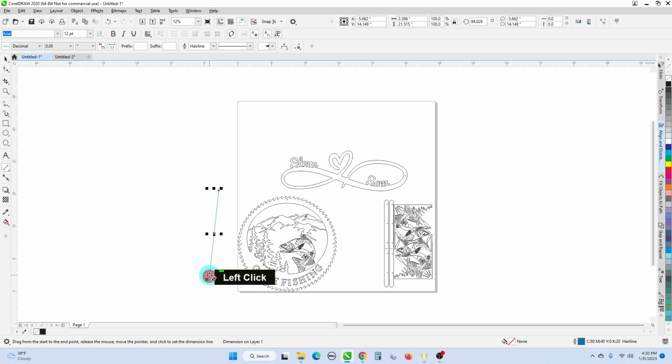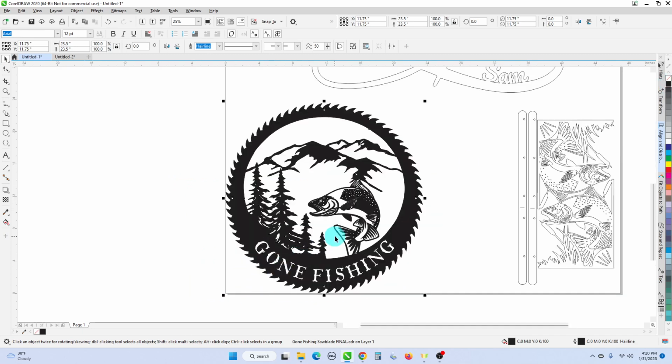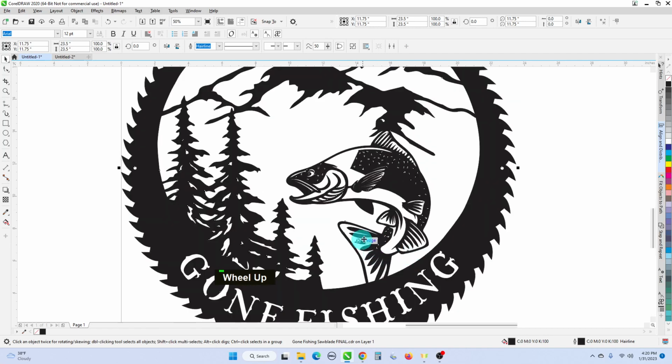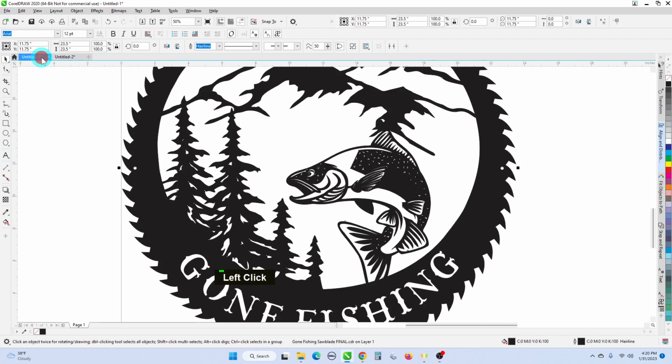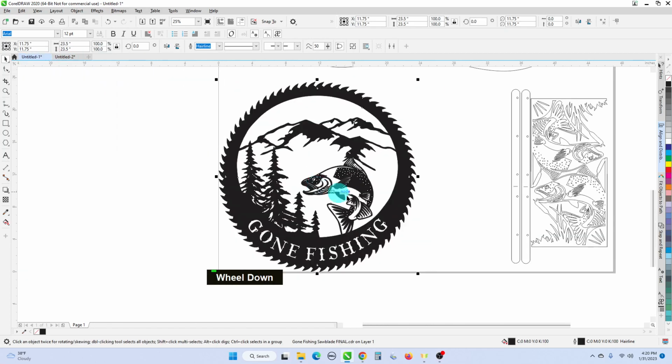So let me get out of that and get my pick tool or select tool, and I'm going to go to fill, and you can see the difference between that fish's tail and that fish's tail. What I had to do on these parts in here was to get them not to fall out. So it changes the look a little bit, but I think it keeps the overall effect that we're going for and keeps the pieces all together and not falling away.